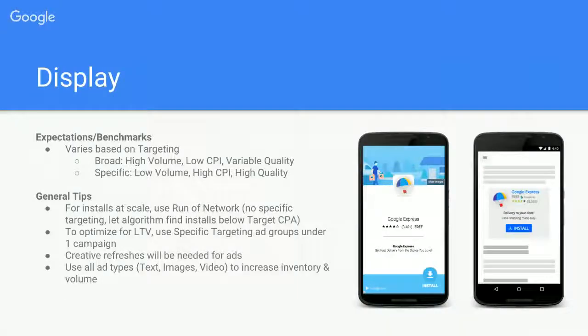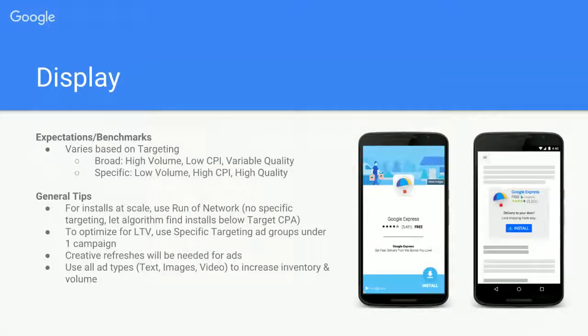That being said, it can be really difficult to target exactly which users there are out there on AdMob. Bao, do you have anything to tell us about that? Yeah, so one of the things to really expect in terms of display and AdMob, Sean, like you're saying, it's nice because there is such a large depth and breadth of this network. So you really want to understand, well, how do I want to use this network? And there's two schools of thought here. So you could either use the size of the network to go for broad targeting, or you can use the size of the network to actually get very specific. So expectations change depending on what you're doing.